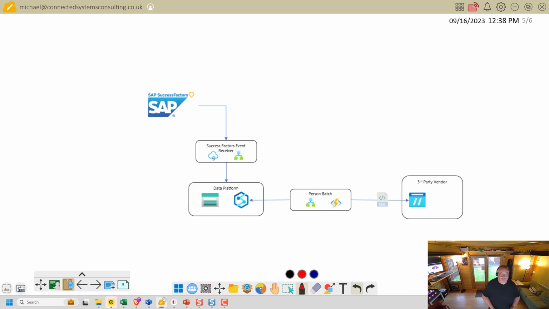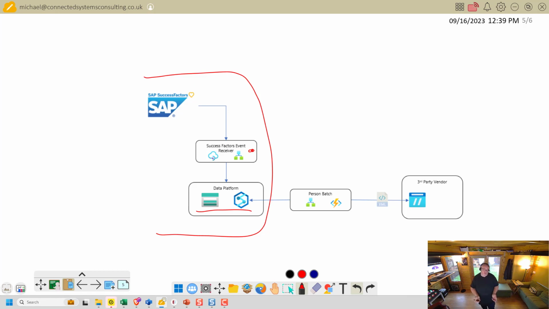So here we had a new requirement where we needed to deliver a batch of data to a third-party vendor. So, maybe once a week they need a list of all of our users to manage access to the gym or to some benefit that we might have. Now, if you remember what we're doing in the architecture, this bit here already existed from the person updates and the new hires, where we had people coming through this receiver, and then we're building up a history in the data platform by saving things to the data lake.